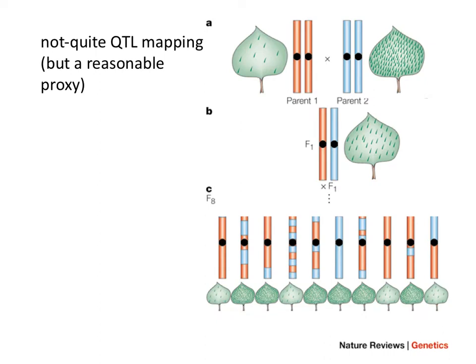This is an oversimplified version of that sort of approach. This is not meant to be a QTL mapping approach. This is more of a classic genetic mapping approach, but I just show it to you as more concrete evidence. So say you have pigmentless and pigmented, or hairless leaves and hairy leaves, and you cross those two plants together and you get an intermediately hairy-leaved individual. And you self that individual, or you mate it with another F1, and you keep doing that until the 8th generation. This is not what they did for Cavefish, but you can do this.